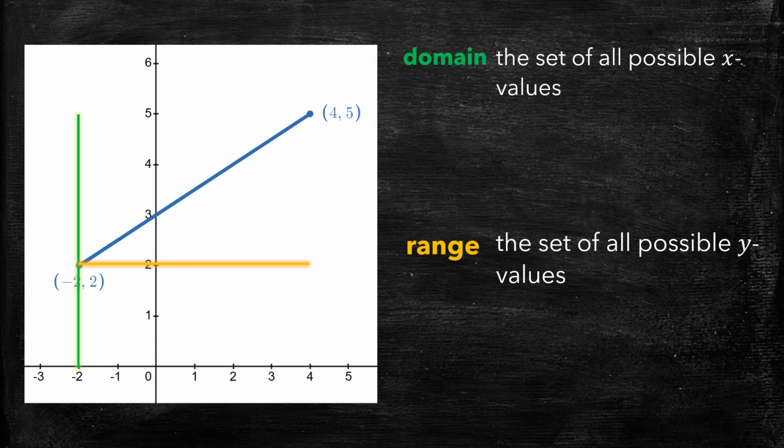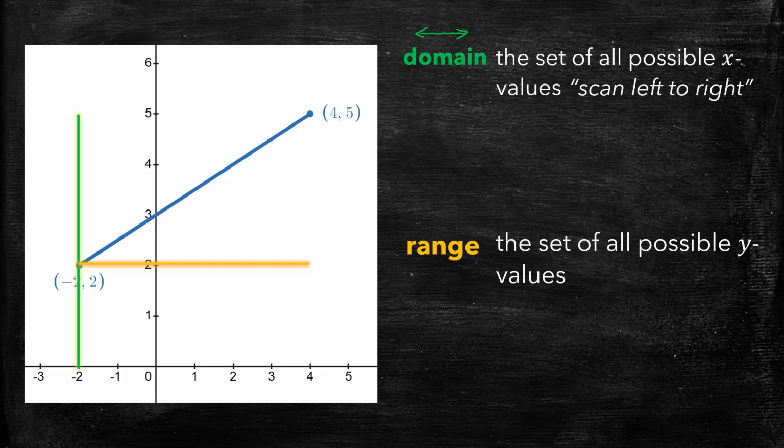So let me start by introducing you to a useful technique for finding the domain and range. We're going to do that for the blue graph shown. Don't mind the green and orange lines just yet. They'll become clear what they're for. So the domain is the set of all possible x values, you'll recall. And the best way to figure out the domain from the graph is to scan from left to right. So when you think of finding the domain, you are scanning from left to right horizontally to see what x values are permissible in the graph, whether it be a function or a relation.